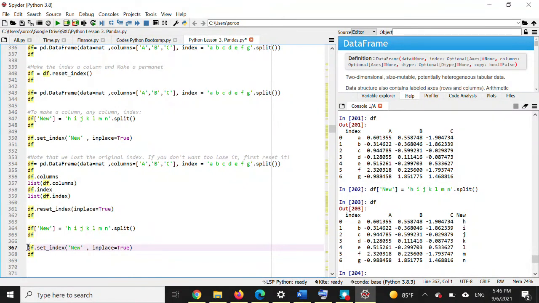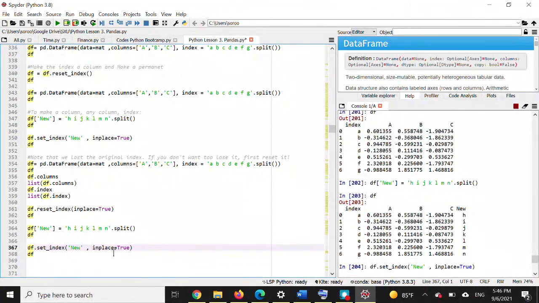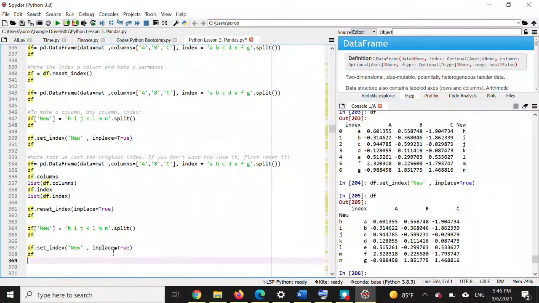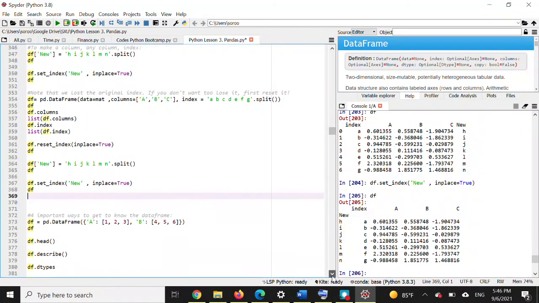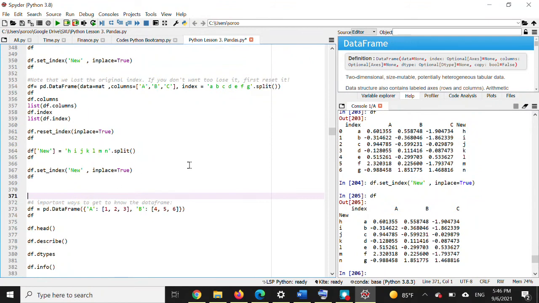So all I have to say is df.set_index('new', inplace=True), and then I have this. So now I preserved my old index, and I set my favorite column, which was new, as my index column. Okay, great, awesome. Let's move to the next topic.